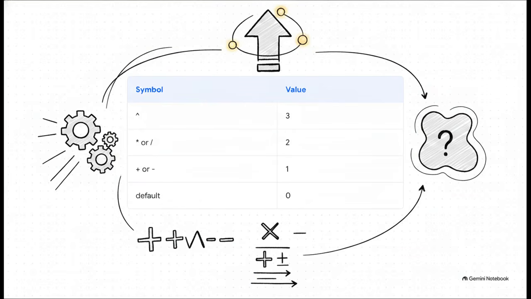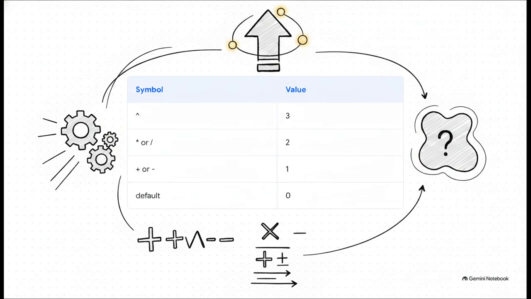So, we have a stack to hold operators, but how does the computer actually know when to put them on the stack and when to pop them off? Well, it needs a rulebook. That's our precedence function. What's really fascinating here is how the code uses a switch statement to map mathematical symbols to hard numerical rankings. To translate math correctly, the computer absolutely has to respect the order of operations.